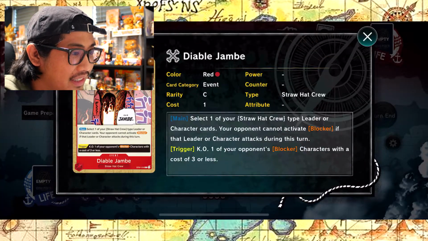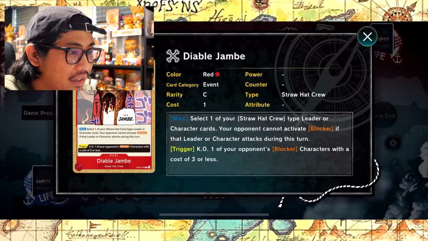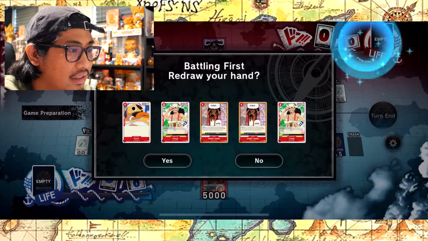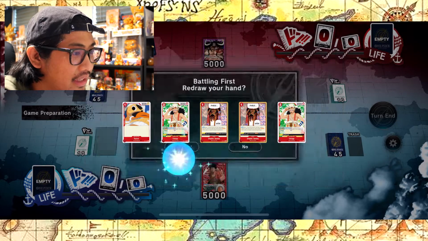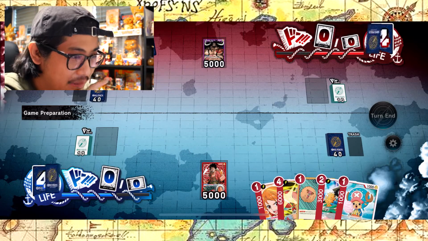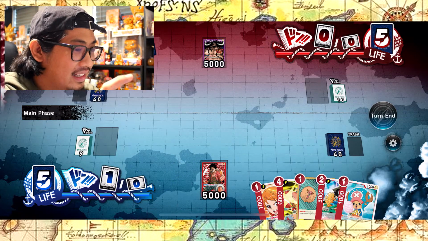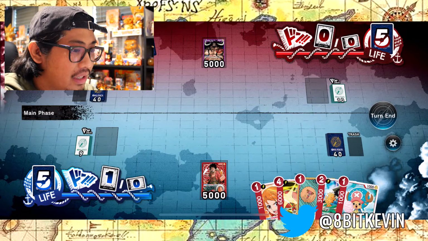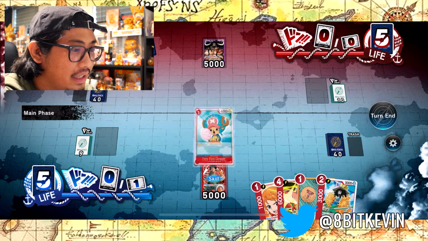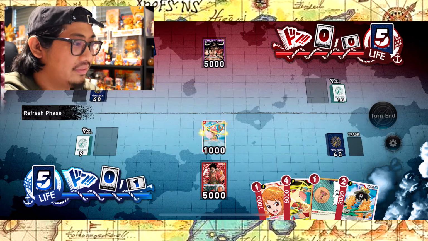All right. What are these? Select one of your Straw Hat Crew type leader or characters, your opponent can activate blocker. No, I don't need that right now. Let's redraw. I think that's better. I don't know. So I have one. I can play a Chopper blocker, and then I'll end my turn.